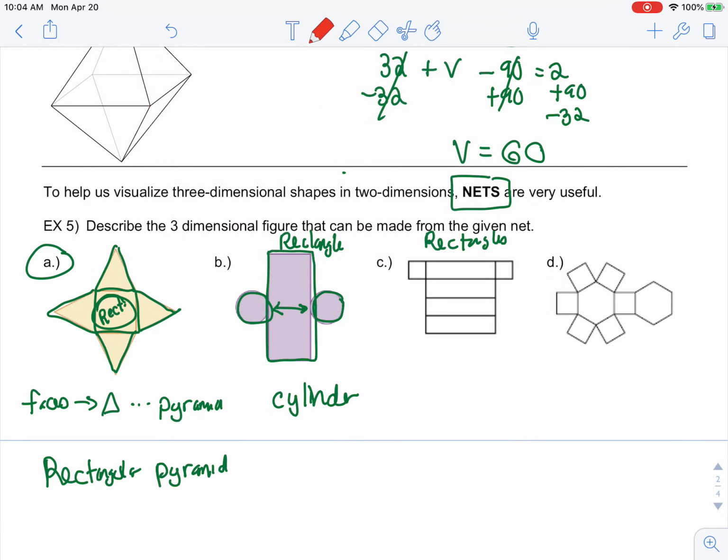Okay, if we look at this next one, we'll see that this is made of all rectangles. But I do want you to notice that two of the rectangles do look a little different than the other four. So these two rectangles, I would say, appear to be more like squares. We don't know that for a fact. But I would say we could call this a square or rectangular prism. And again, this is a prism because we can see all of the faces are parallelograms, and remember, a rectangle is a type of parallelogram.